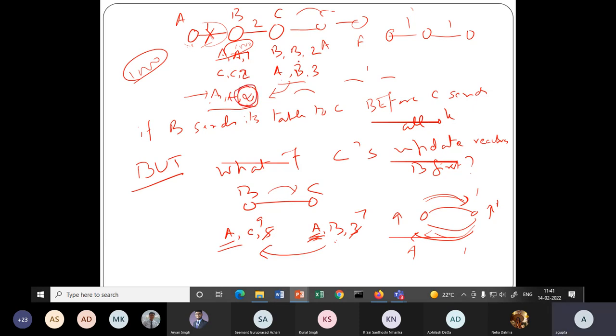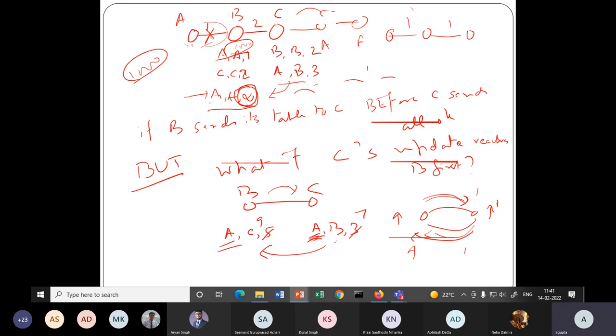If the infinity propagated to C before C's 3 propagated back to B, I would have been fine. Infinity would have wiped out the 3. It's just that the 3 got through, and the infinity got wiped out. Now there is no infinity, so nobody's table will change. With me? Yes, no? Yes, sir. Okay.